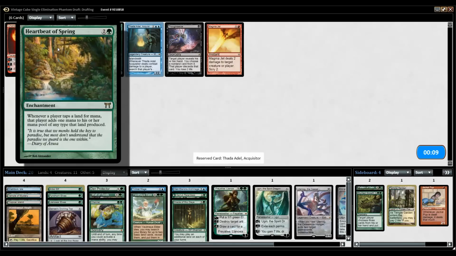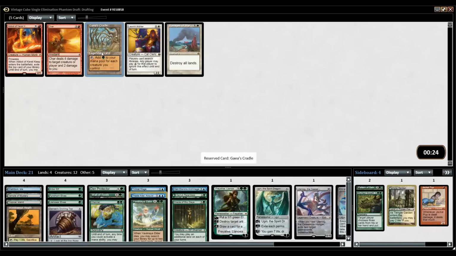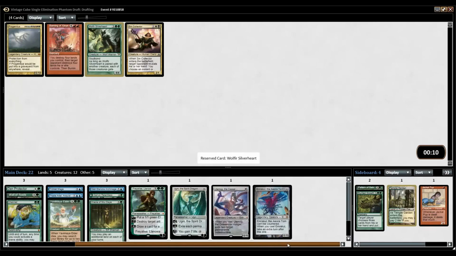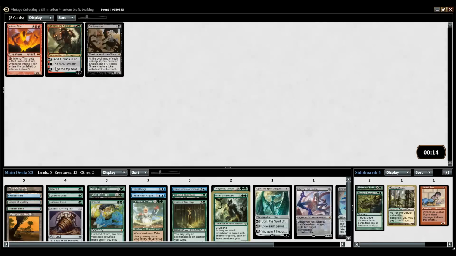I always get worried about Heartbeat. Like, your opponent just does something crazy before you can use it. Wow, Cradle came back. That's really nice. Silverheart, I think over Progenitus. It's just really good in some matchups, and I don't know, we're not really playing Primal or Natural Order at this point. We already have a couple good things to show and tell.